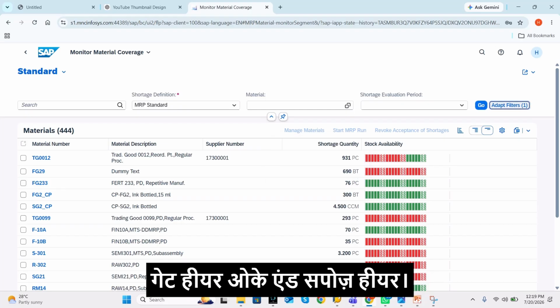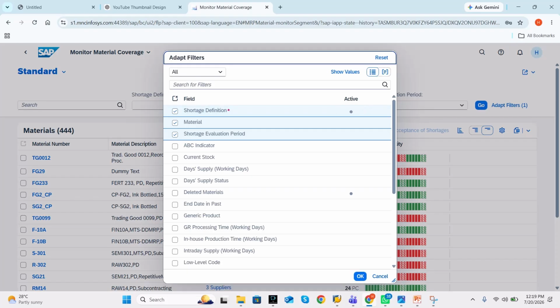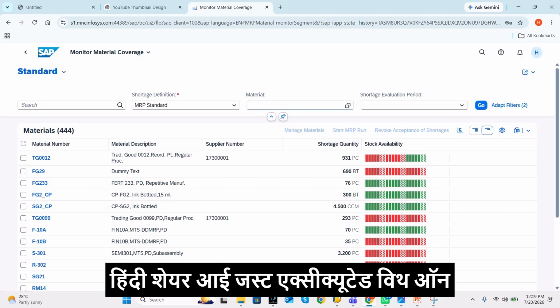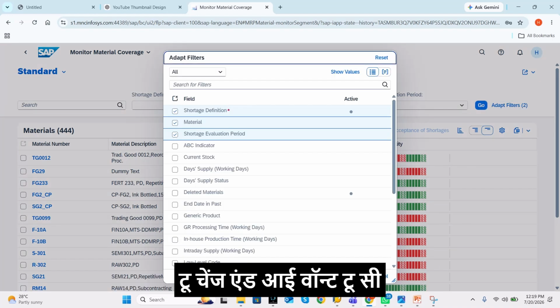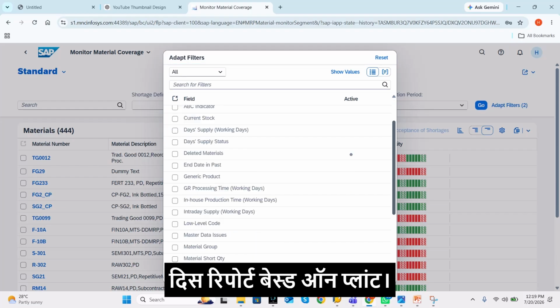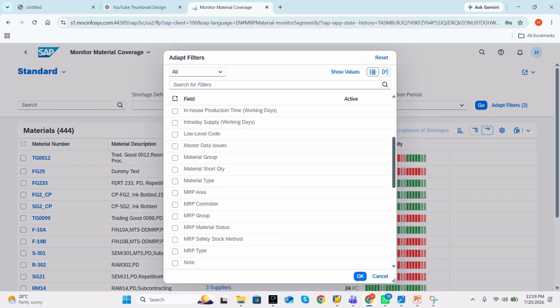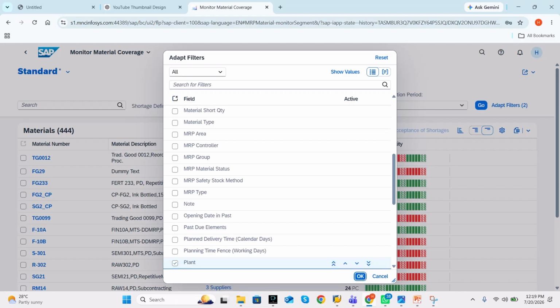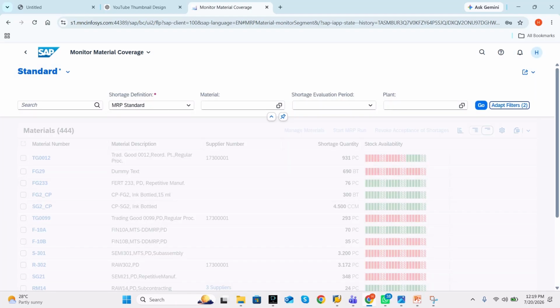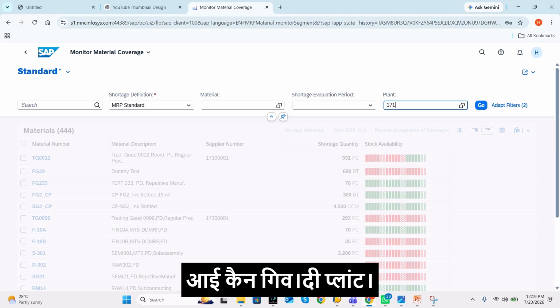And suppose here I just executed at material level. Suppose I want to change and see this report based on plant, so I can choose the plant. Here I can give the plant.